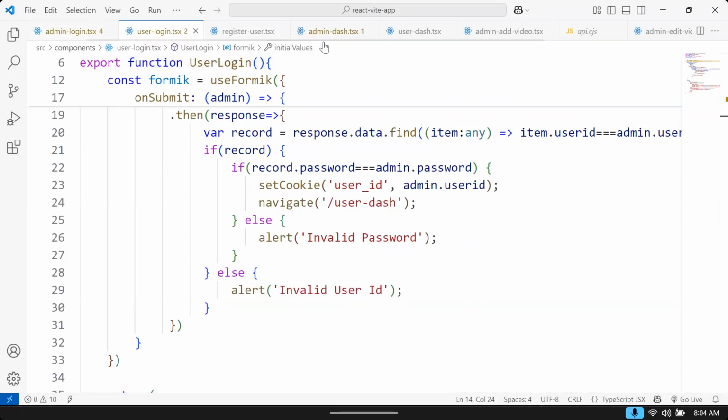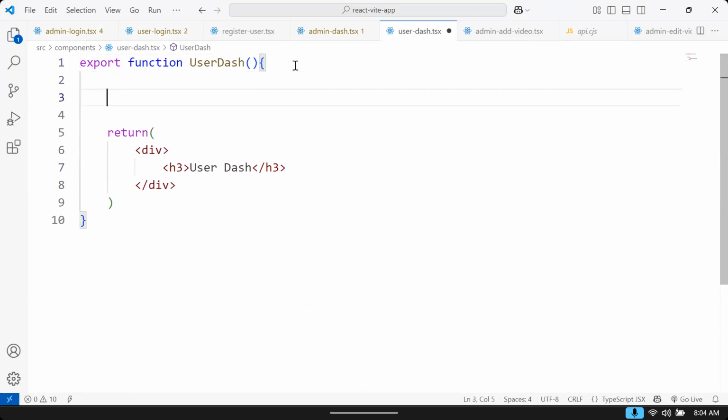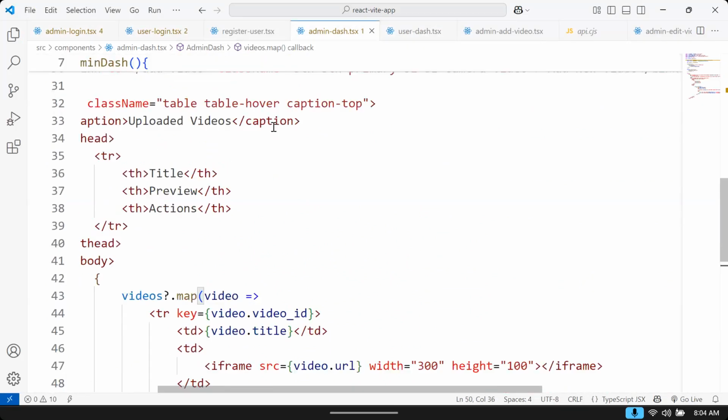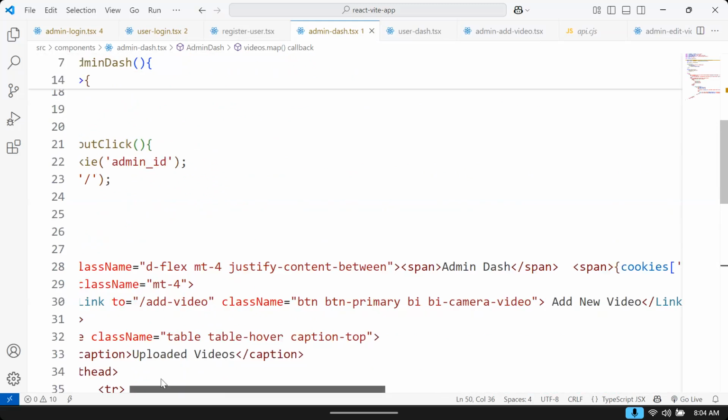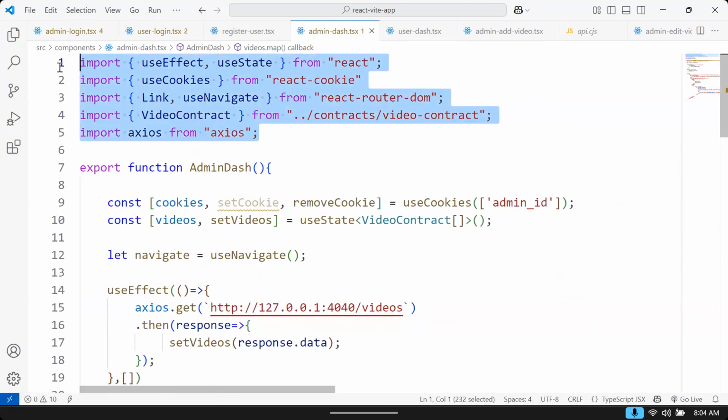Let's go to the user dashboard. In user dashboard, you have to get the cookies. Now here what we do, we should load all the videos and show him, logged in, his name and all the videos. So we need same like admin dashboard. Where is admin dashboard? Yeah. In admin dashboard, whatever the logics are there, let me copy this.